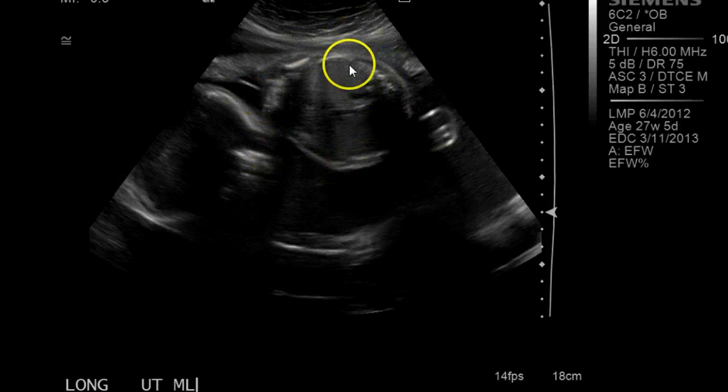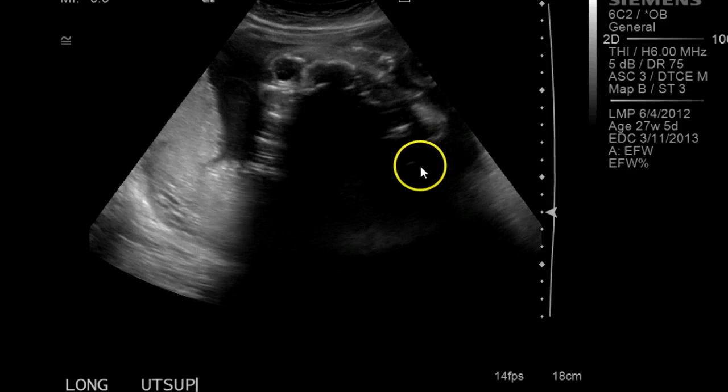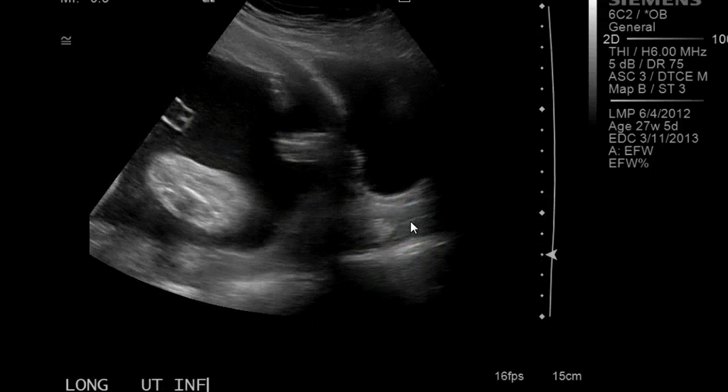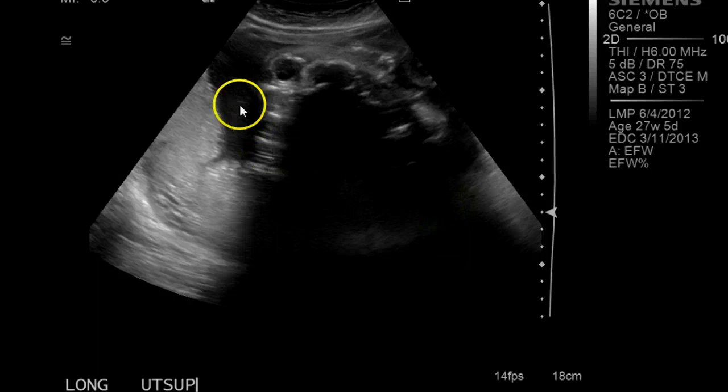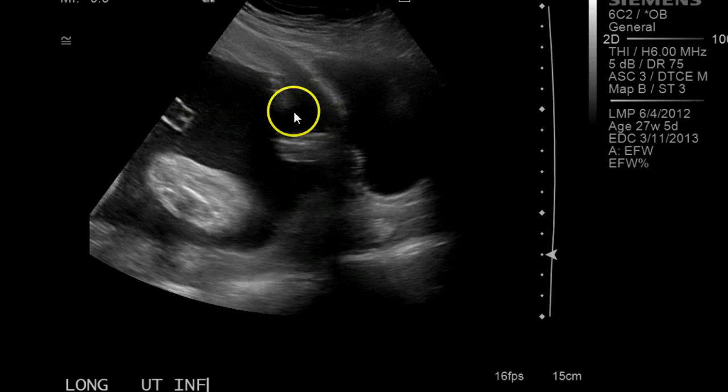We do not have a previous scan on these fetuses, so we can't assess that, but we're going to look. You can see there's a single placental mass posteriorly — I'm not seeing one anteriorly. This is long, so it also wraps up laterally, and if you see this membrane here, it looks very thin. We're pretty convinced it is monochorionic diamniotic. So the next question, after you decide that it's mono-di, is you should start asking yourself: how can I be getting tricked and missing twin-twin transfusion syndrome, or what we also call unequal sharing?